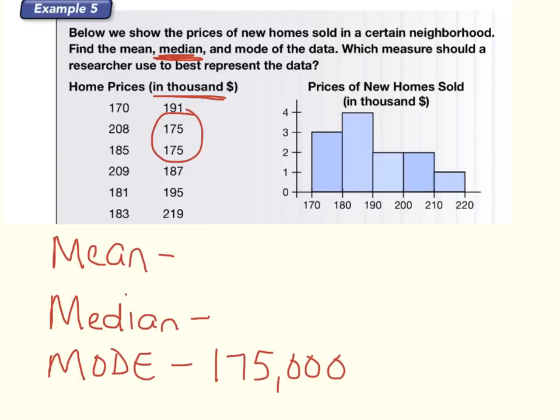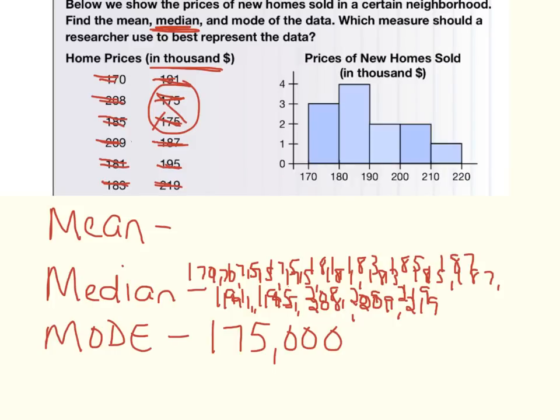Then we want to do the median, so we're going to put them in order. Okay, so here we go. I've listed the numbers in order. Make sure we have 12 numbers. 1, 2, 3, 4, 5, 6, 7, 8, 9, 10, 11, 12. All right, now if you remember how to do the median, you're going to cross off the lowest and the highest. Another, the lowest, the highest, lowest, highest, lowest, highest, and then you have 2 in the middle.